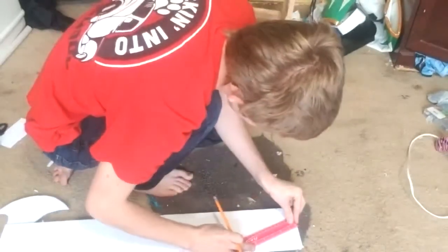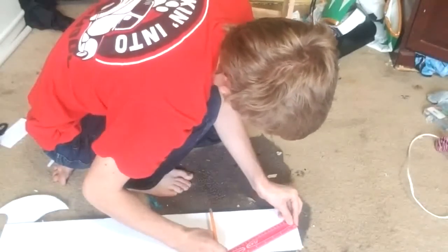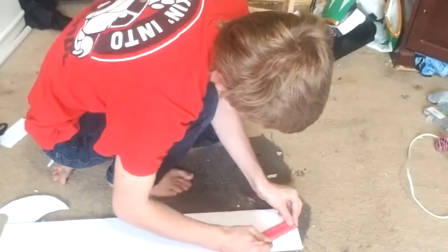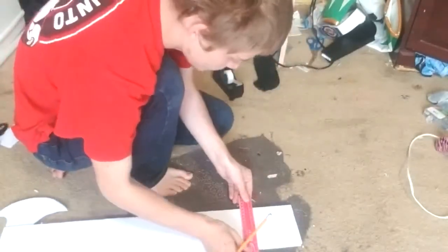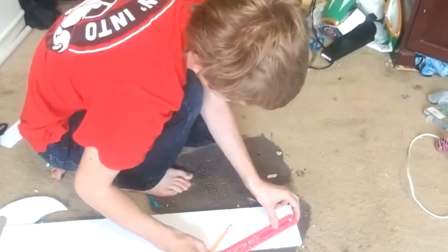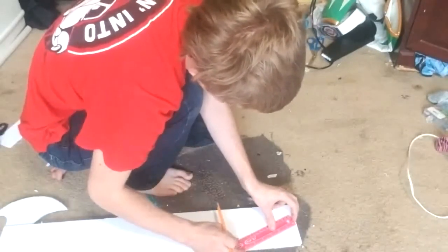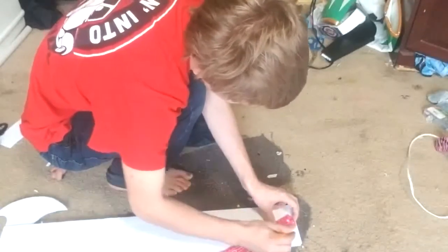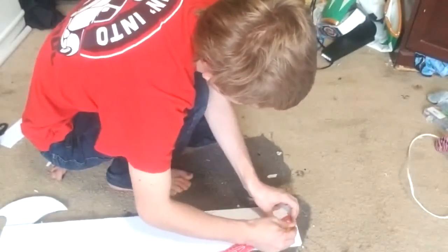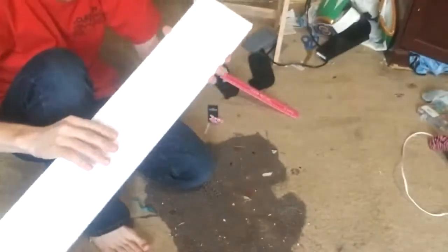Now it's time to do that with the other side. There we go. Let's see if it's straight. I need to fix this side right here. There you go. Now I'll show up on camera, the leftovers. There we go. And now that's where the top's going to be.